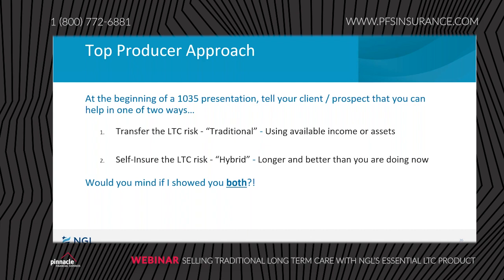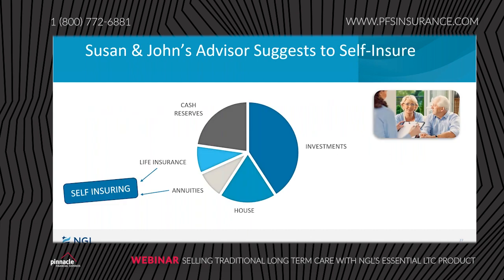So here's what's next. Well, Mr. Client, generally when people tell me they want to self-insure for long-term care, they have some money set aside in something, and that's their self-insurance. Usually it's a life insurance policy or an annuity someone bought many moons ago for different reasons than why they have it today. For example, you got a life insurance policy 35 years ago. Now you're retired, your wife is retired, you're both on your retirement income, the house is paid off, the kids are out of school, and you don't have any debt. You don't have that life insurance policy for the same reason today. Only reason you have it today is to self-insure your long-term care risk.